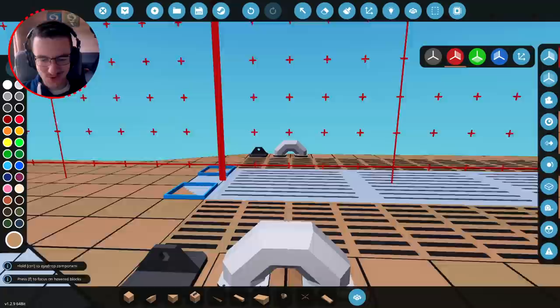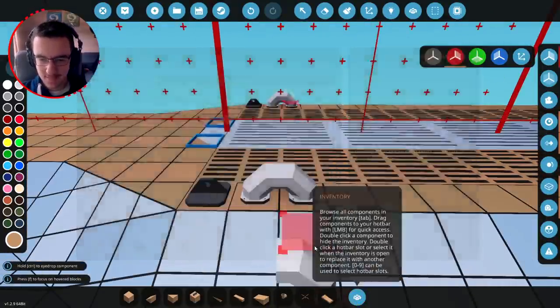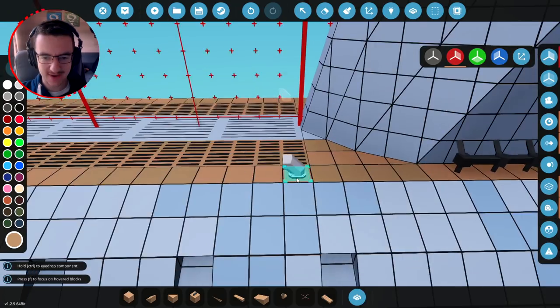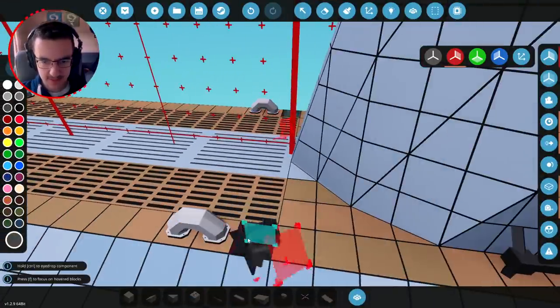Oh wow, look at those! Those actually look pretty good together. What are these even called? This is the Modular Engine Exhaust Manifold Corner. And these allow you to have pretty cool... I guess you would have these as tie-on points, but we're gonna have them as just decoration, because I think those look cool. There we go. We're also gonna delete these pieces, and we'll put in one of these, because we probably should. There we go, awesome.